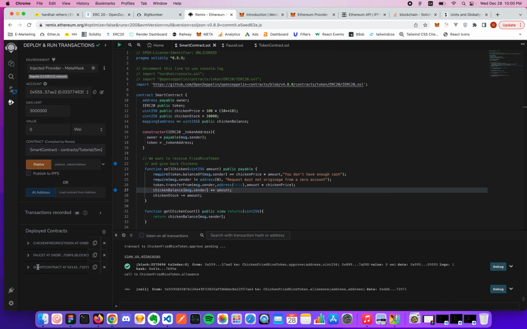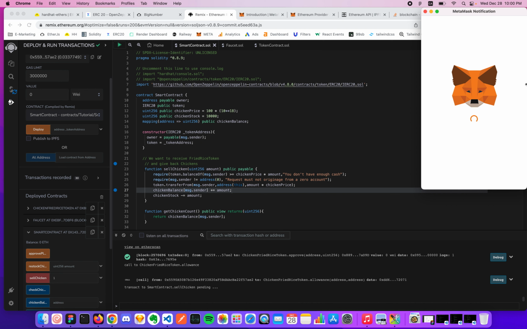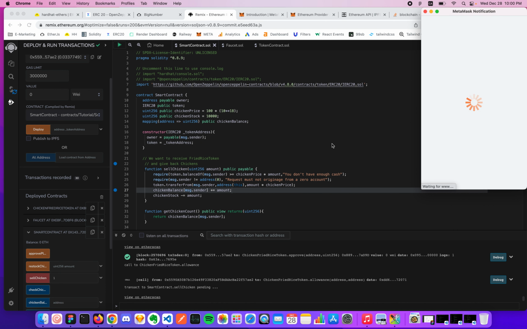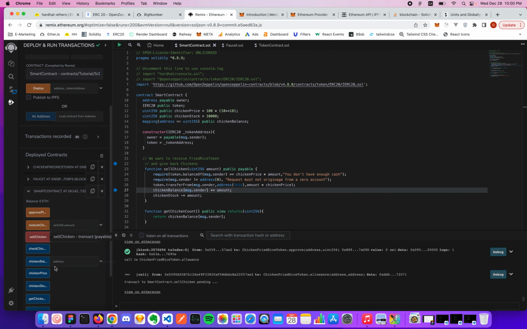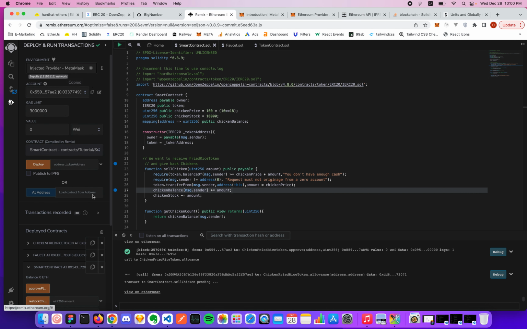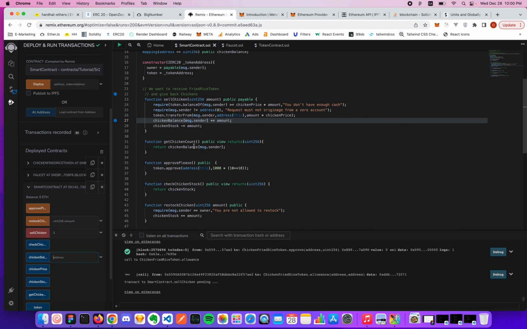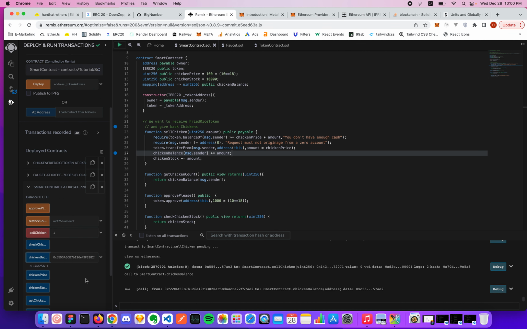So now if I go to the smart contract and I say I want 1 chicken, it's supposed to work. Yeah, you see, now it pops up, confirm. Wait for it to confirm, and then I'll get the balance of how many chickens I have, okay? It's supposed to say 1. So I created a function here, chicken balance. It's a mapping, you put in an address and it tells you how much chicken you have, okay? So chicken balance, you got 1 chicken, okay?